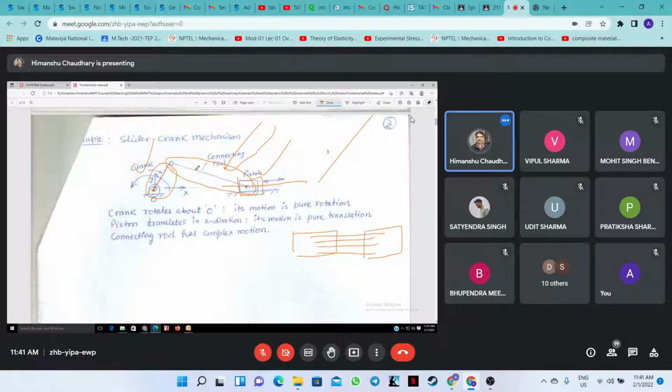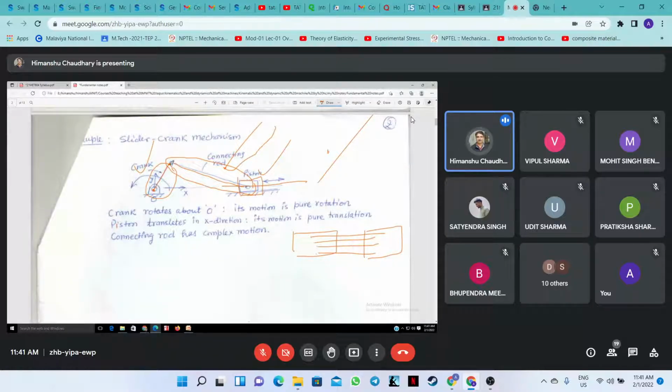pieces of information required. One is the reference point, the second is a line. So I consider a line on the link, joining two points. Right? So okay, now a line is there. For the reference point, suppose the position of this point is known by virtue of knowing the position of the crank. So why not use this point as a reference point?